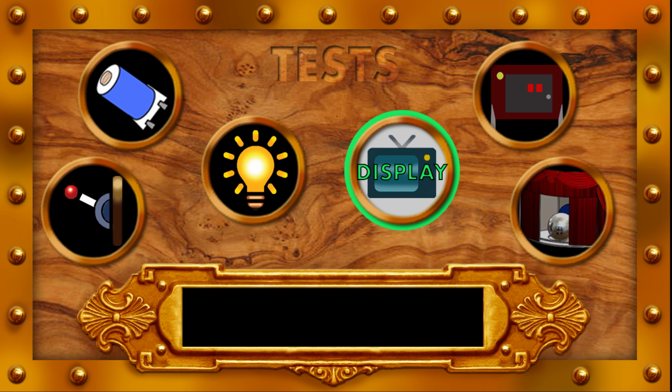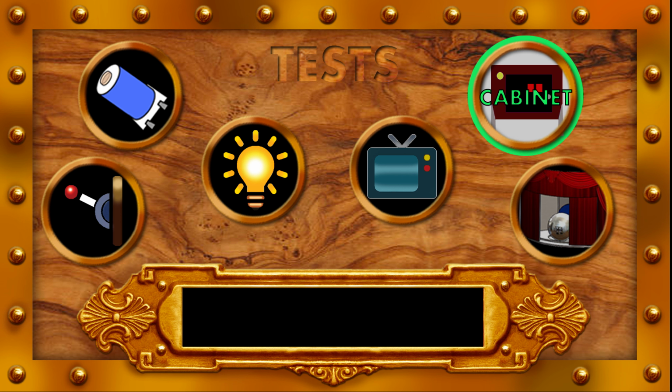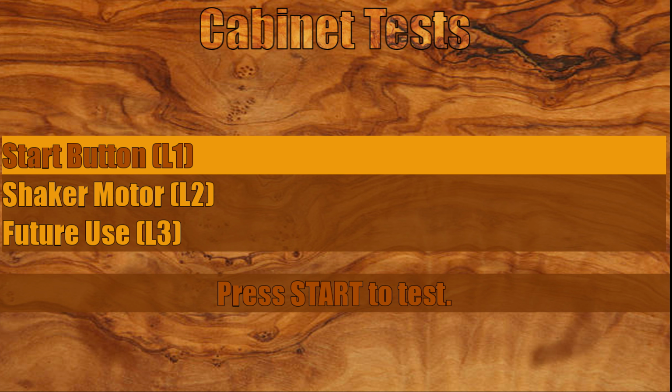The display test does nothing more than throw a series of colors up on the display. Again, it helps make sure everything's working correctly. The cabinet test looks similar to the coil and LED test. And basically here's where you can test the start button lamp, that it's flashing correctly, and a way to test out the shaker motor. And there's a capacity here for other things we might add in the future.